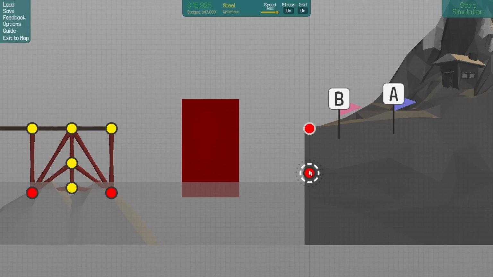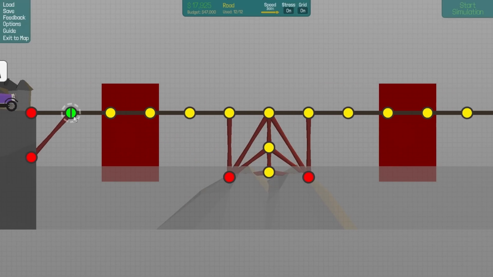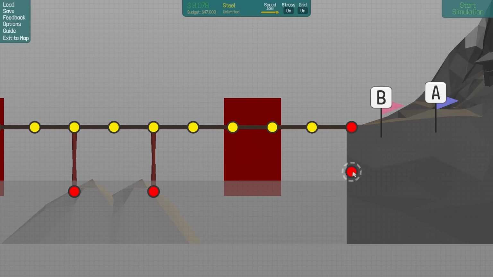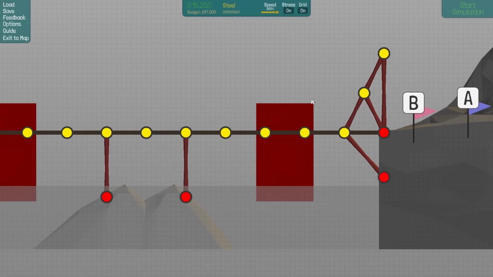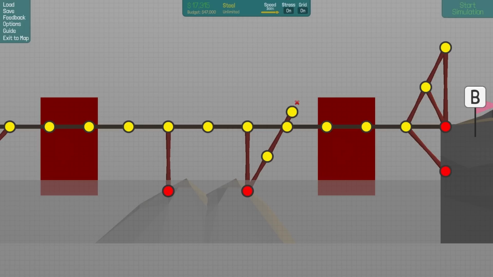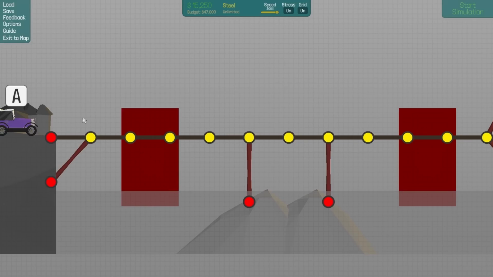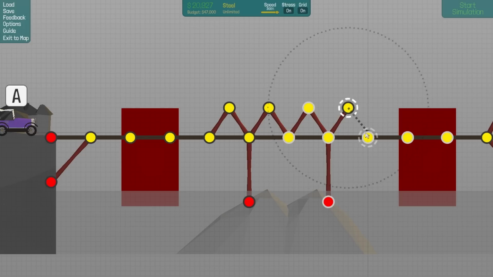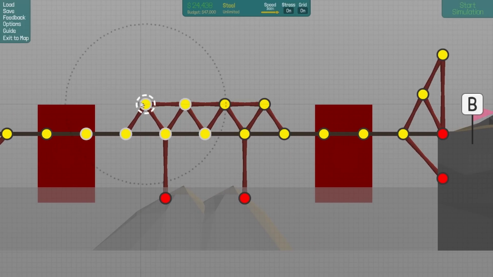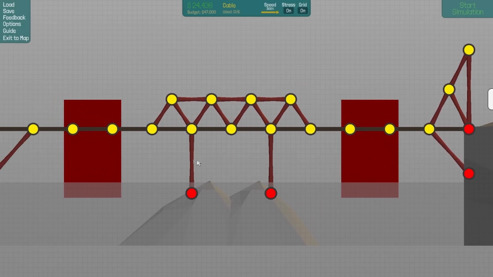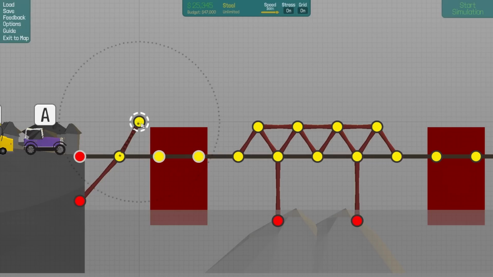If I had... Let's build something completely different. Completely different. This might work, and probably won't. And I don't know why I'm building underneath here on both sides. Yes, do it for some reason. And it's usually bad when you build bridges for just some random reason. Because you don't really get any benefit out of it. And I need cables for some things.